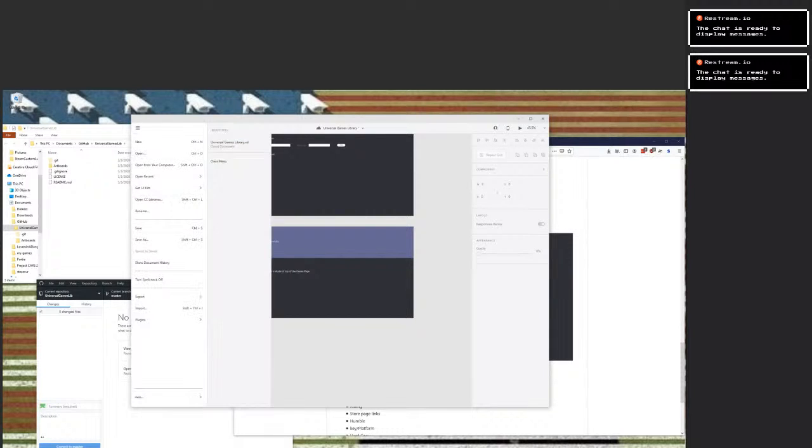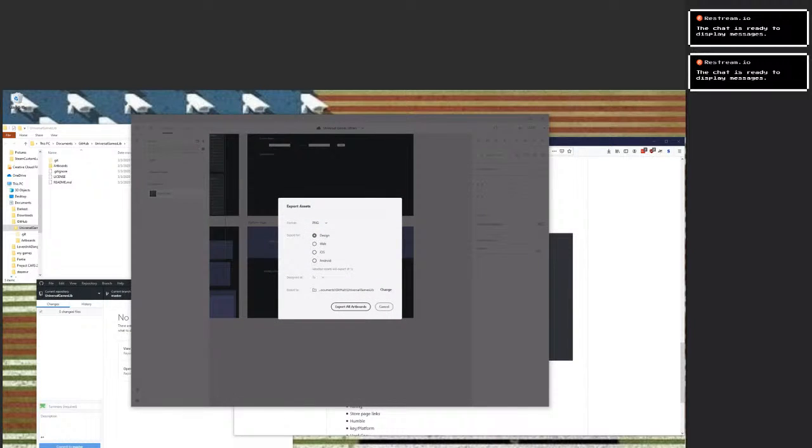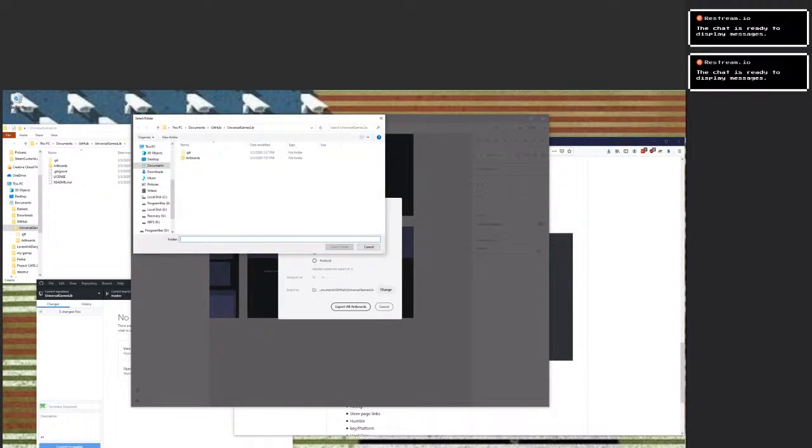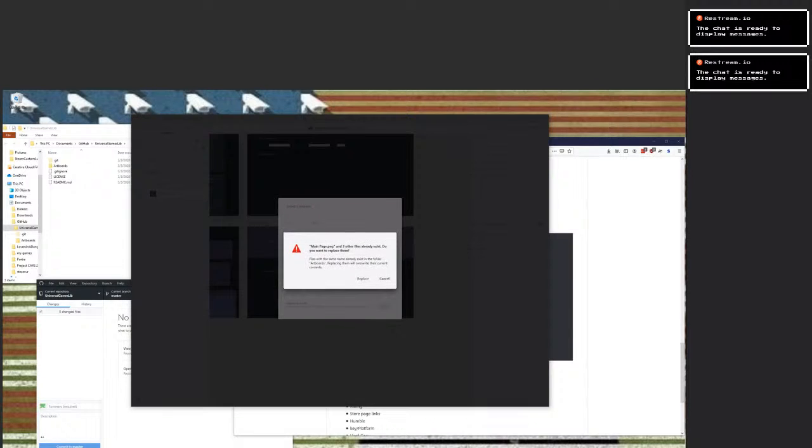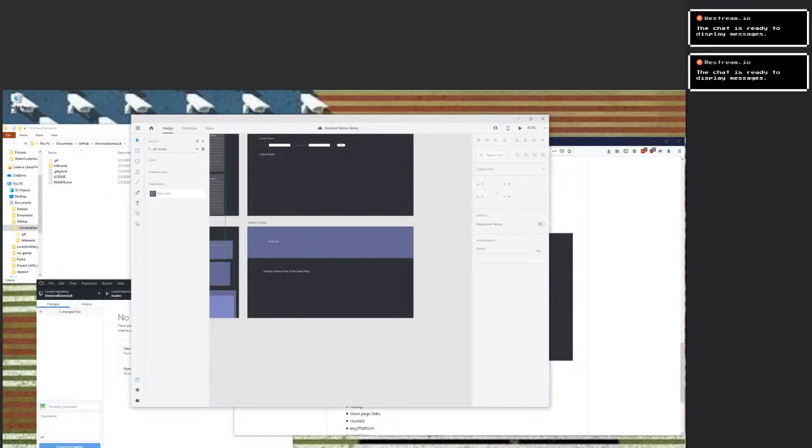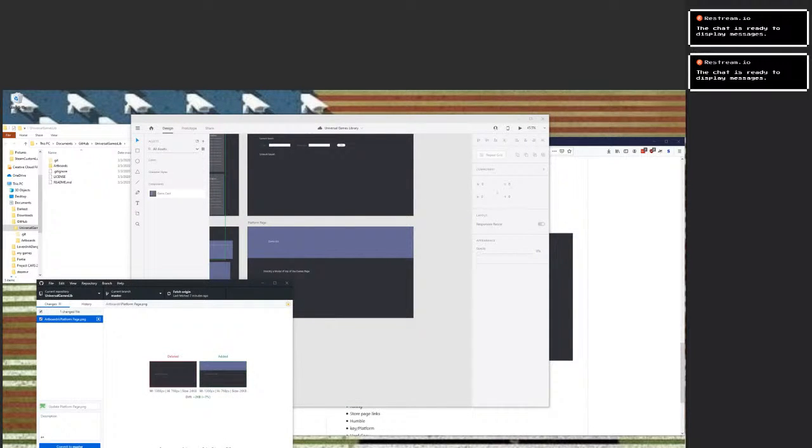Now if I just go ahead and export all artboards, design, whatever, we're going to change the exact location. We're going to put them into artboards now, export them, and replace all versions of them. Once I've done that over here, we now have this updated platform artboard.